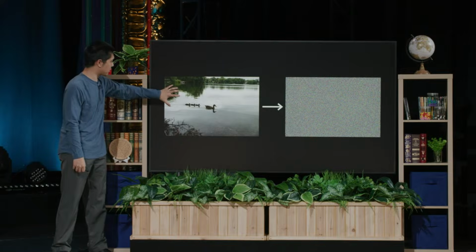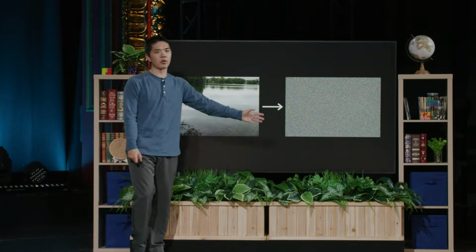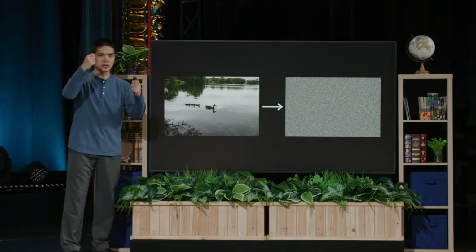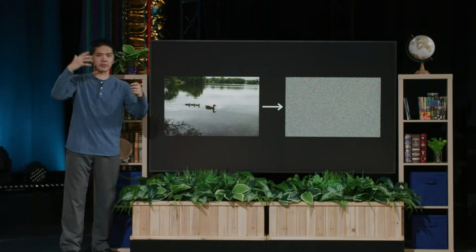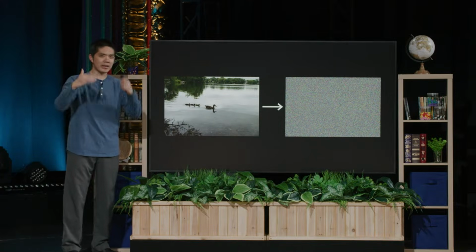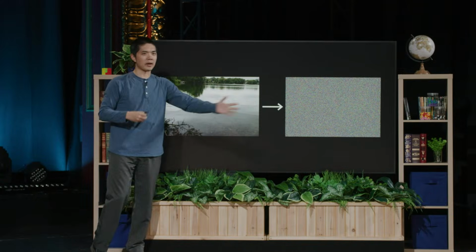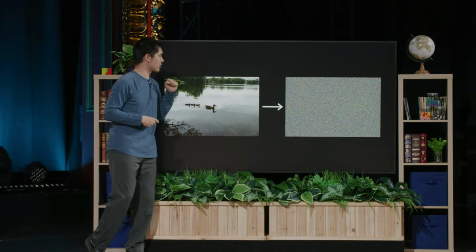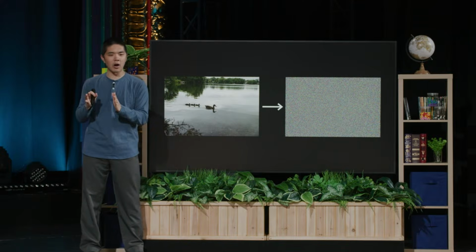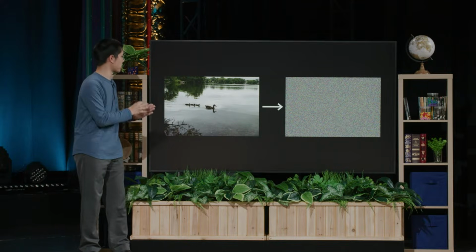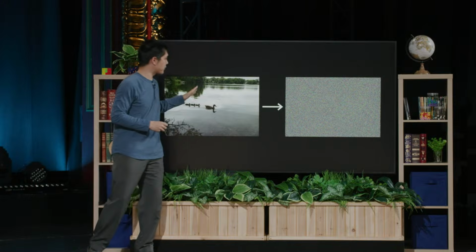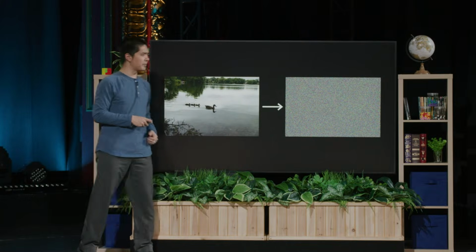We could take this nice-looking image and turn it into that noisy image just by adding a whole bunch of noise to this image, add a whole bunch of random pixels, keep changing them randomly a little bit at a time or a lot at a time until eventually you end up with something really noisy, really staticky, something that looks like the thing at the right. It would not be hard to develop a computer system that could take a real image on the left and turn it into something on the right.